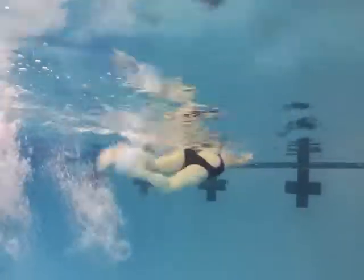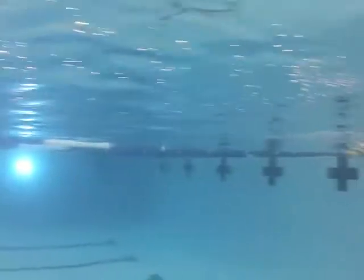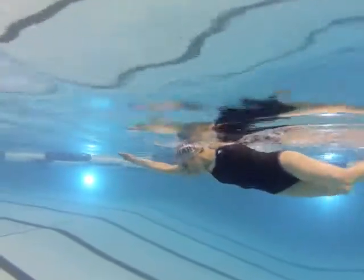When we look at the above-water view, you're over-rotating — the shoulders come up high. If you want to pick up your speed, you're going to have to flatten the shoulders out a little bit and get that tempo, the arm pull going. We're trying to extend out in front, but we want to rotate the shoulders just a touch less.